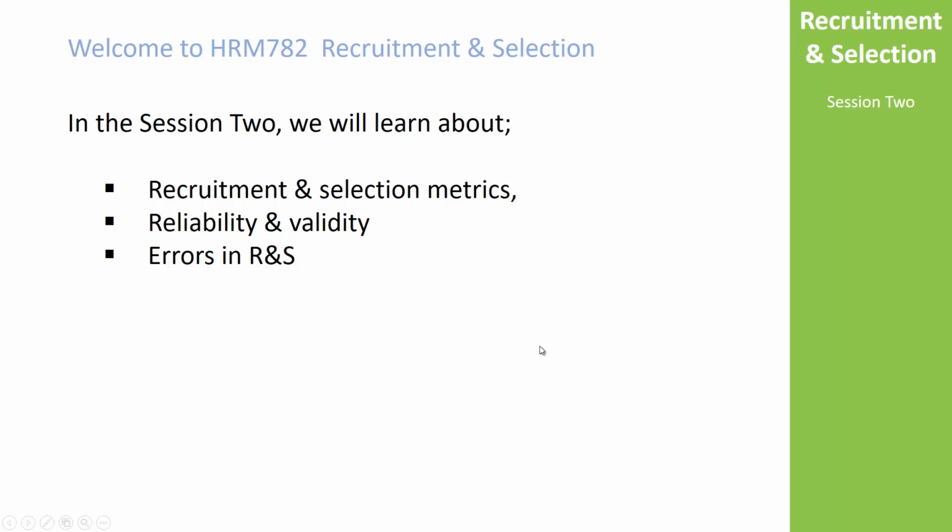Next session, we will get more into the recruitment selection metrics, talk a bit about reliability and validity, and that's the science thinking side of recruitment selection versus the willy-nilly side. And we'll have a look at some of the errors in recruitment selection. Now, if you're itching to find out, okay, fine, listen, what is selection? Like, what tests do I do? What checklist do I have? Well, just wait for it. It's okay. It's going to come.